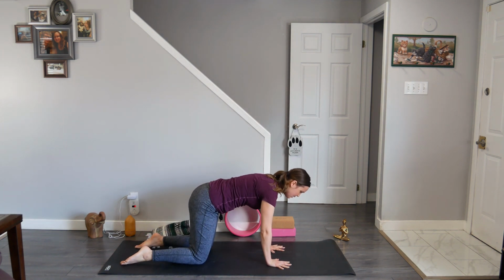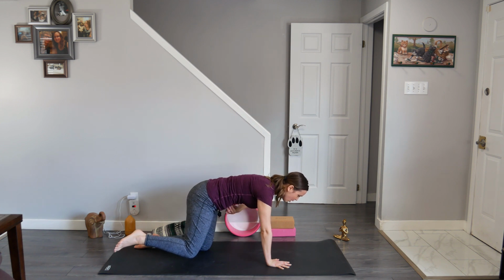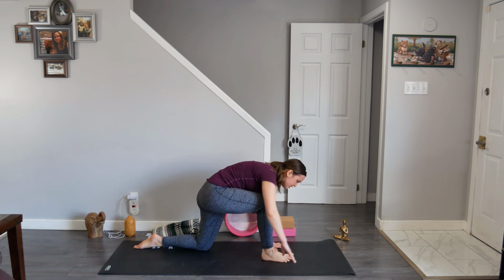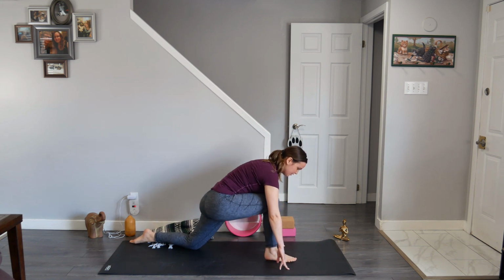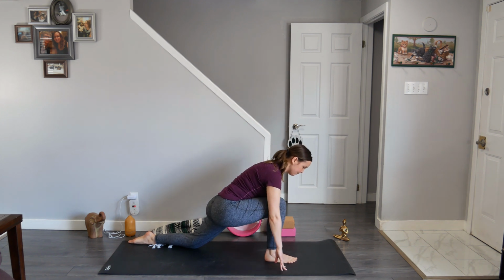Okay, so coming back to tabletop position and keeping in mind our key action points, lift and hover your right knee now away from the mat. I want us to connect to our center, so draw your belly button up towards your spine and send your right foot between your hands. Walk your left knee back on your mat. Stacking our right knee in line with our ankle.